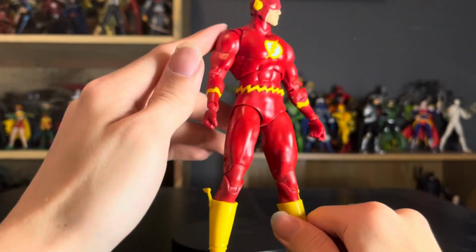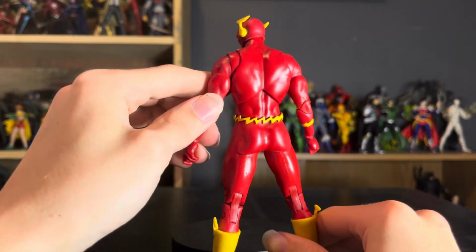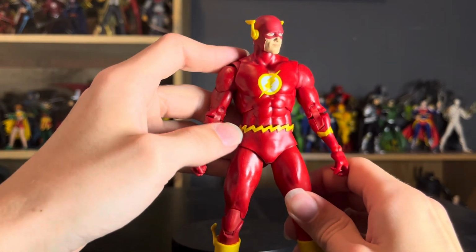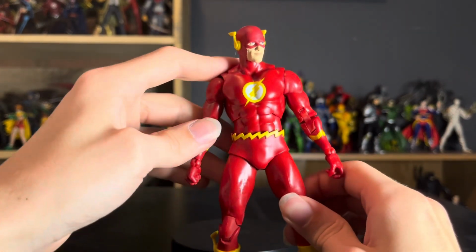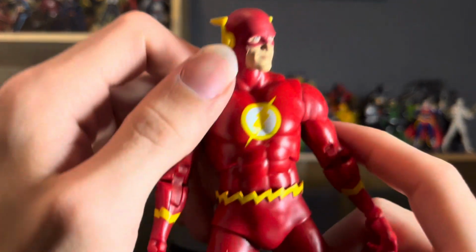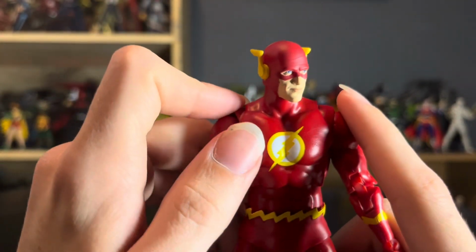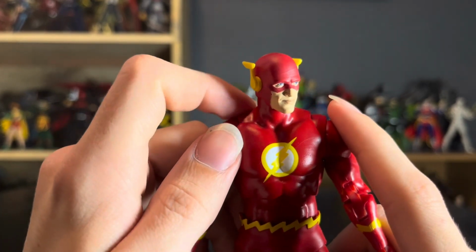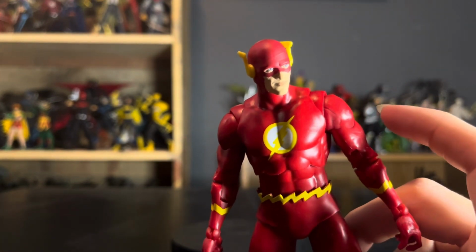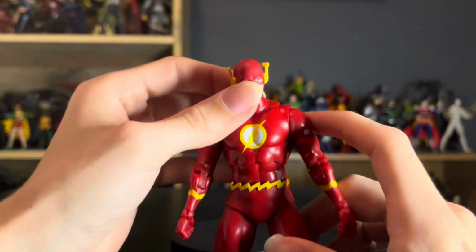And I think the red looks very good. It's that fire truck red that you'd expect from the Flash. And overall, of course, I love the lightning kind of waistband he's got there. And then, of course, the lightning around the forearms. And of course, let's get a look at that lightning bolt right there. I'm personally more of a fan of an embossed lightning bolt, like how Wally has his, but we'll get there soon enough.